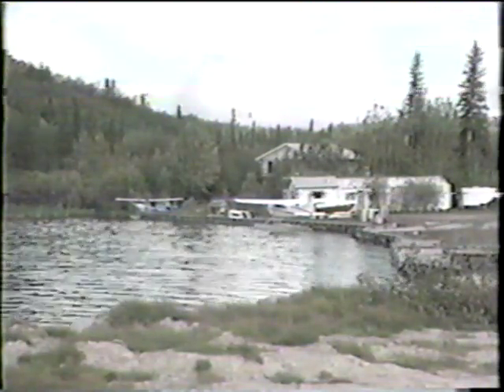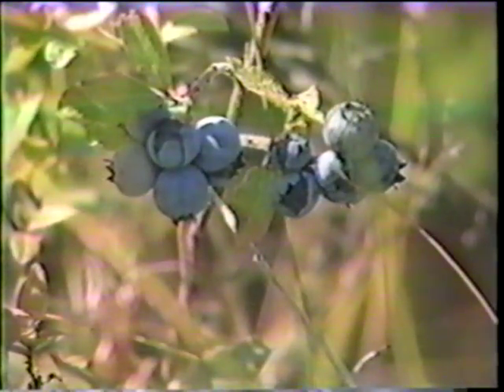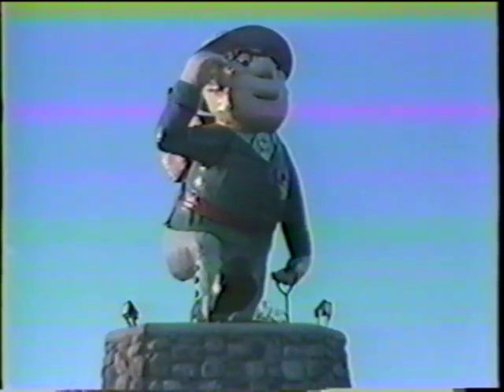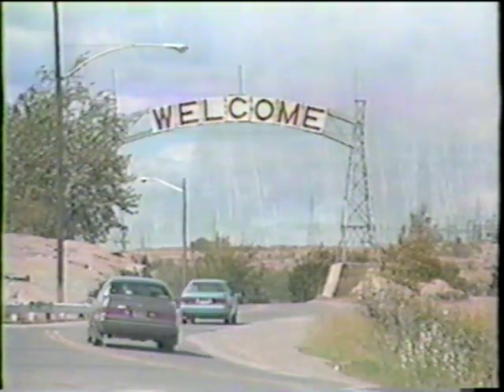A lot of people come because we're resource-based, and one of our greatest resources, in addition to the minerals, is fishing. We have a lot of visitors — some come strictly for the scenic, rugged beauty of the North. It's sort of the last of the tame wilderness. People get a sense of being in the wilderness, and yet there's security — there's nothing to fear. Locking doors is something that people in Flin Flon really aren't accustomed to. Flin Flon is a city built on rock. It's an easy place to find and a hard place to leave.